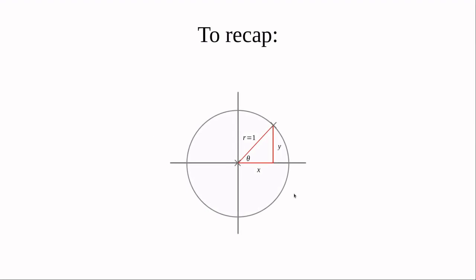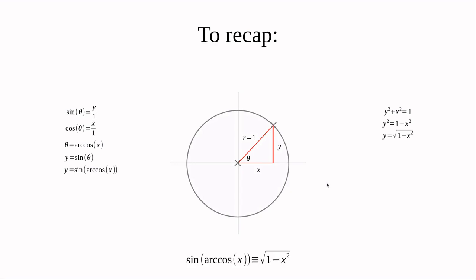So in the previous video I showed how you got x, y, r equals 1 and theta, and you could use some trigonometry, so sine, cos, and then get theta as an expression of x, and then get y as an expression of theta, and y as an expression of x. But then also using Pythagoras, so you have x squared plus y squared is 1. Just rearrange that to get y squared on the left hand side and 1 minus x squared on the right hand side, and square root of course, and you have two equivalent y's. And there you have sine of arc cos x is equivalent to square root of 1 minus x squared.